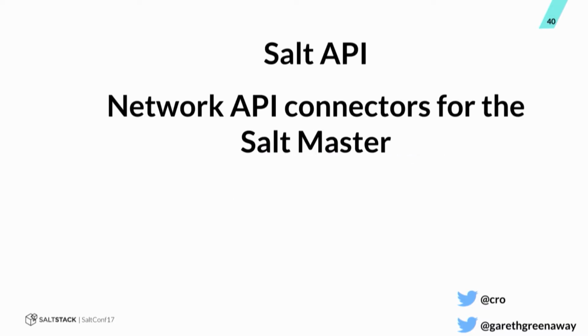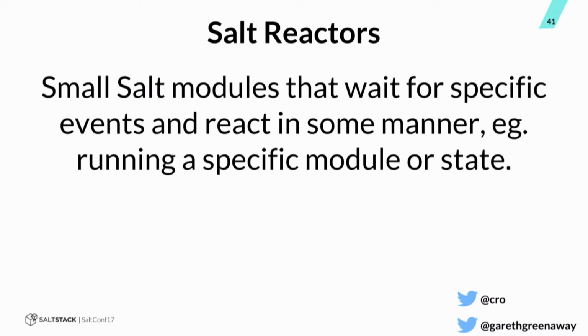So just a quick description of what the Salt API is. It's a network API that allows you connections to the Salt master to run commands and do all sorts of cool stuff. Salt reactors are small little Salt modules that wait for specific events and react in some manner, for example, running a specific module or state.